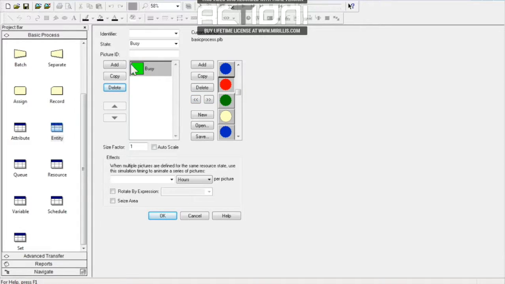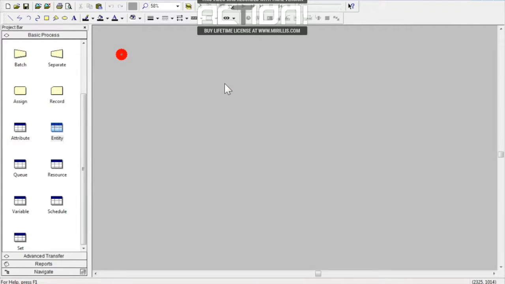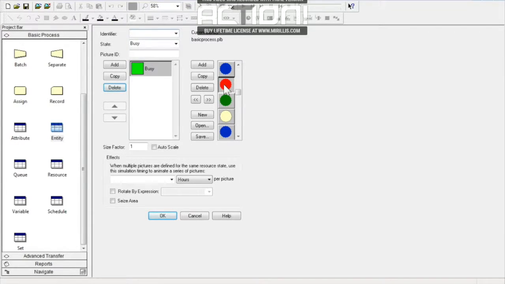To do that, we click the image that we want and we pass it through. And here in identifier, you identify the table that you want to see. In this case, we will put table 1.